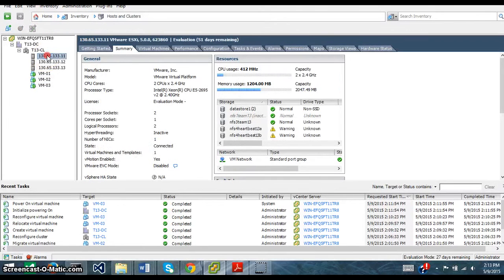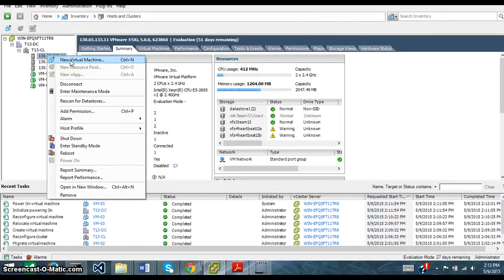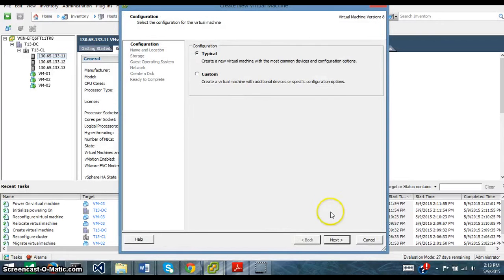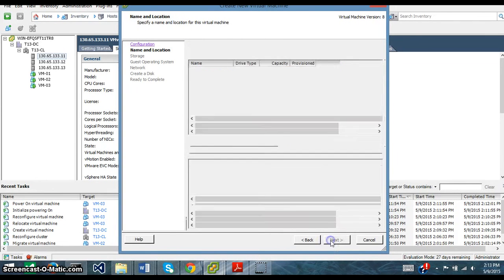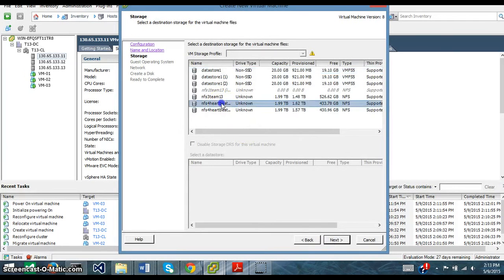Now let's add one more virtual machine. Let's name it VM04. Select the data store.